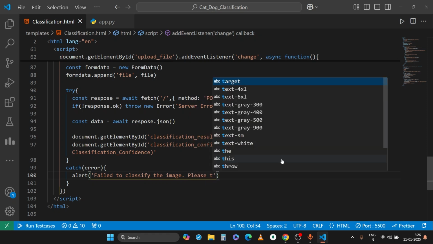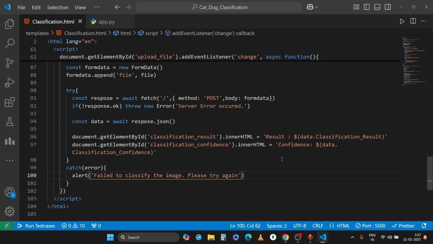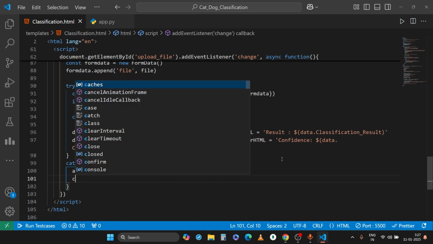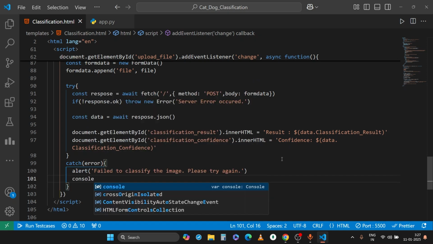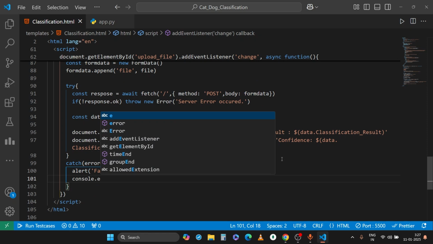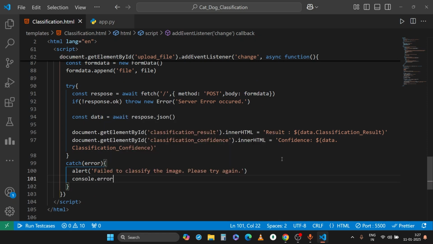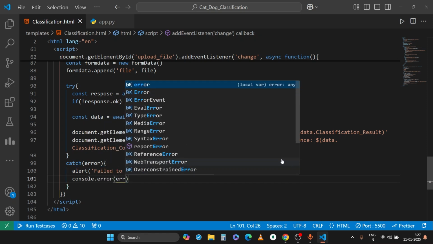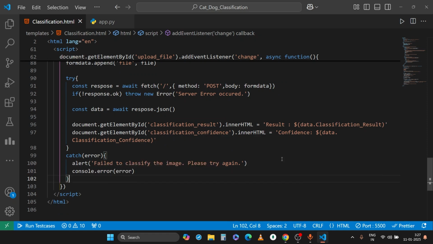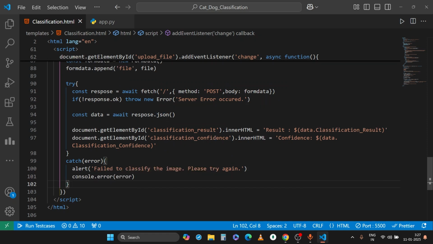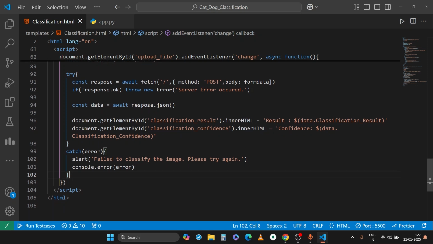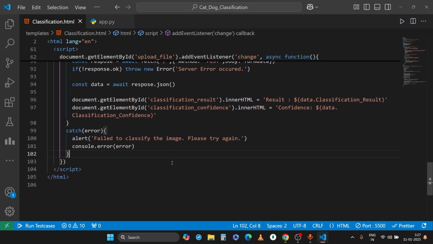Please try again. Okay, this is over. console.error error. Suppose the function does not return the values classification result and classification confidence due to some error, this message will be displayed: Failed to classify the image, please try again.